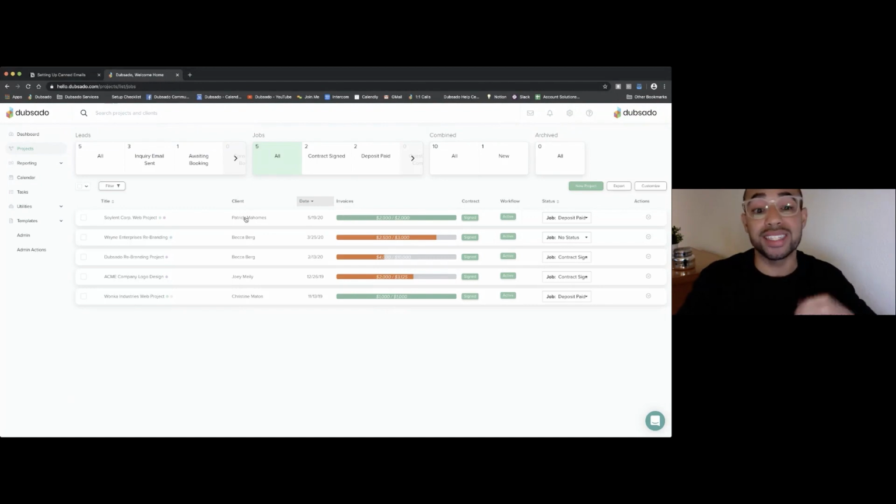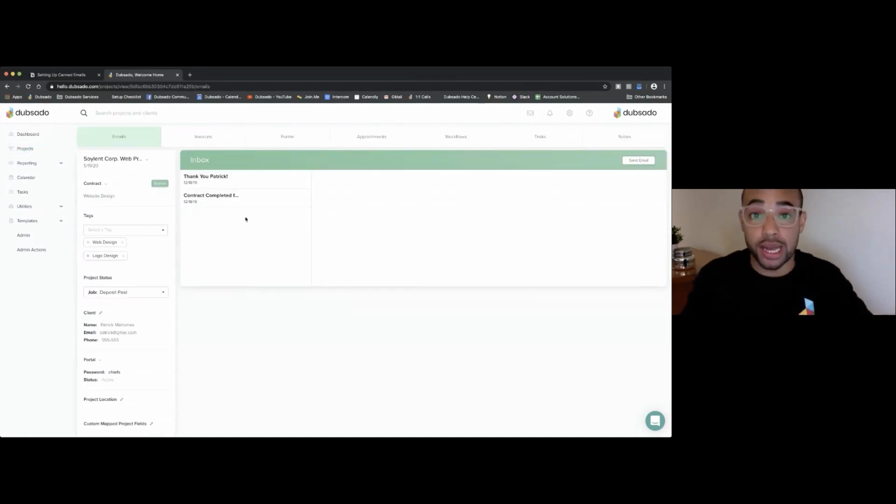If you have an email that works that way, inside of a project, what you're going to do is go into the project that you want to send this email. This is just a foundational piece of information too, that everything goes through a project. So you have to have a project if you're going to be sending out forms and have workflows running, appointments, sending emails and invoices, all of that runs through a project.